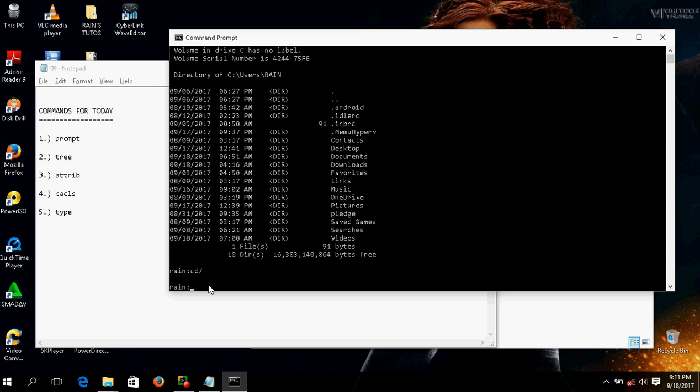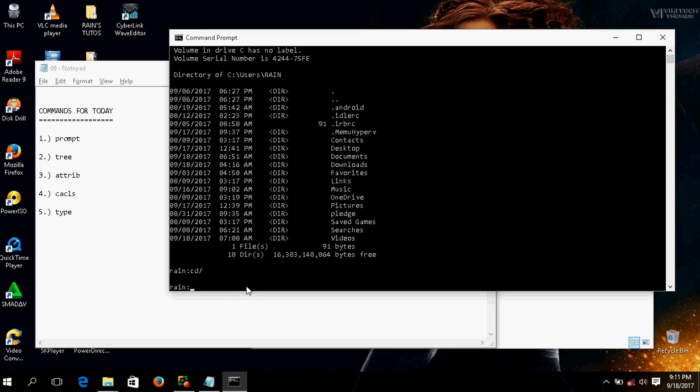In which case we won't like to work that way, unless we are looking forward to tricking somebody into not knowing what we are doing or where we are. If we don't want them to know what we are doing, then we trick them using these commands, so that everything looks like, what is it doing, what is it doing. So that's it for the prompt command, and let's go to the tree command.